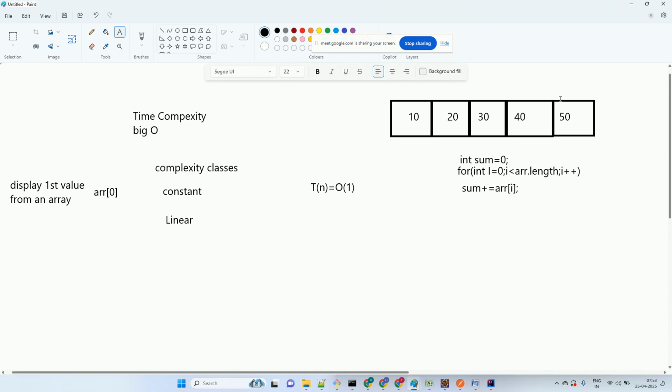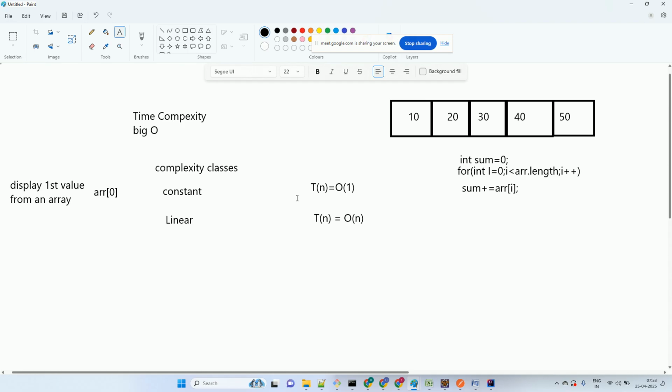If the array size is 5, it's 5; if the array size is 10, then 10. So that is called linear time complexity, depends on the size of the data. So the time complexity of the sum of an array is O of n. Will it ever do more than 5 additions if the array size is 5? Never, right? It will never exceed that. That is called linear time complexity.